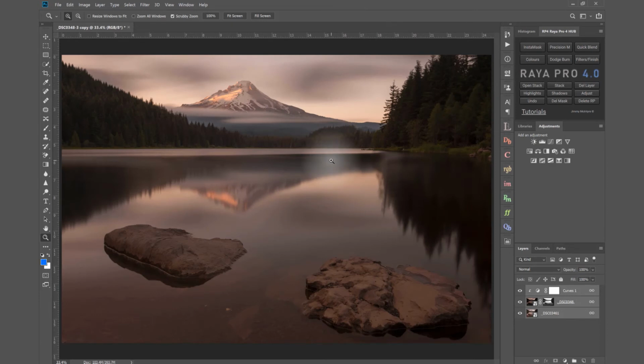So those are a few examples on how to deal with moving objects, how we can't fix moving objects, and also how we get around the fact that something might look like there's movement between exposures, but in fact we just need to adjust the raw files a little bit.